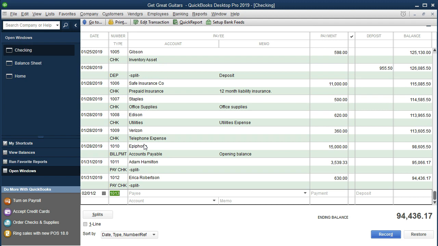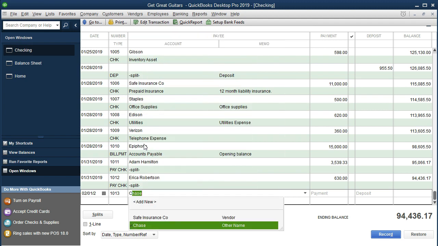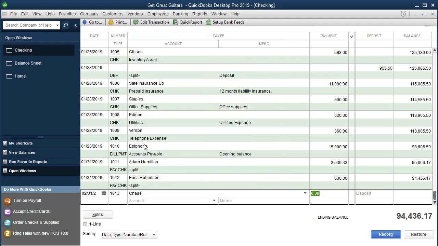I'm going to make one at the beginning of the month and one at the end of the month, just so we can see them both in the same month. So our problem's going to be a little off in time periods, but our goal is to see that the two entries are going to be different in nature, although very similar in format. Okay, so the payee is going to be Chase. That's who we borrowed from.